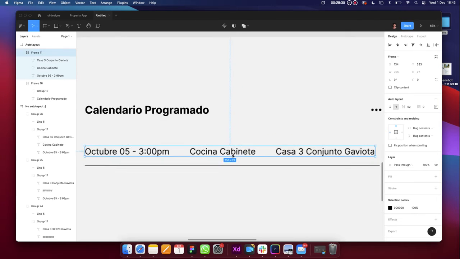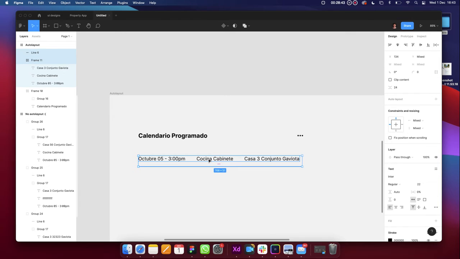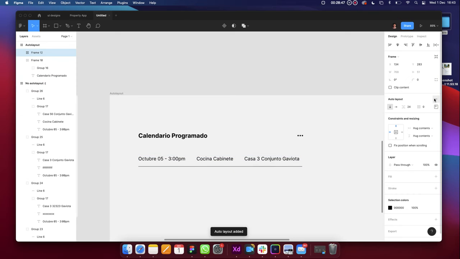So now we have this as auto layout. Then we have our line on the bottom. And hold shift, select this line, and then the three entries here, the three columns, and we can make this into an auto layout now. So it's going to be an auto layout inside of another auto layout, basically.